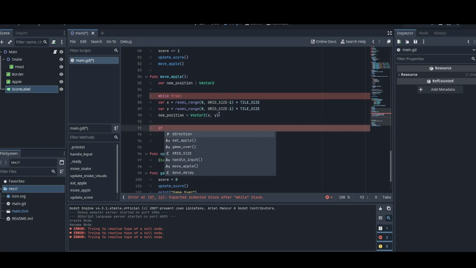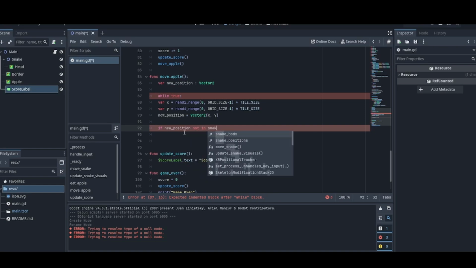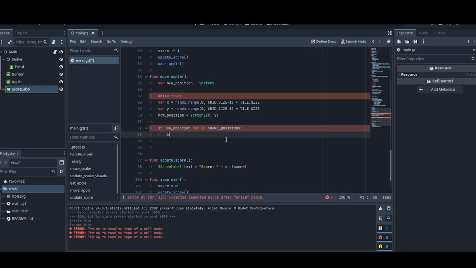If new position not in snake positions, then break the loop.